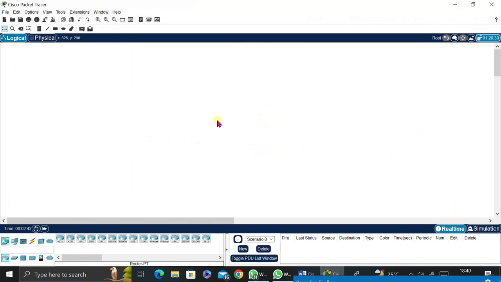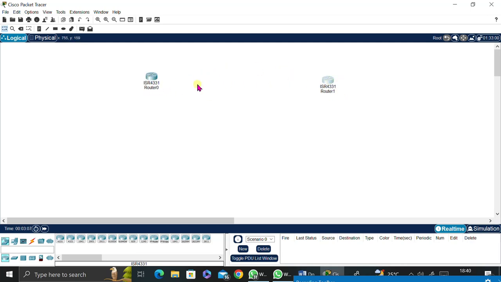So I have my Cisco Packet Tracer here, and we are only going to use two routers to do this job. You have four branches, so each router will carry two, or we can even use one router, whichever we want to use. This is how we will be able to do it.